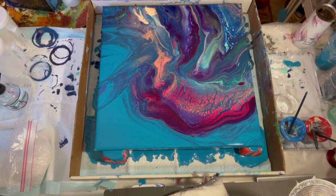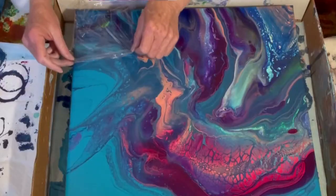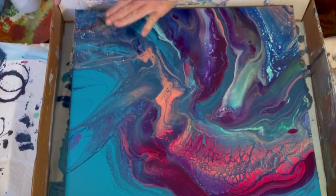All right, I know I should stop playing around with this, but until it looks like a coral reef, I'm just not going to be happy with this. So I've got saran wrap. Okay, I'm just going to take a strip. Because if I screw this up, I'm going to be mad at myself. Here goes nothing.